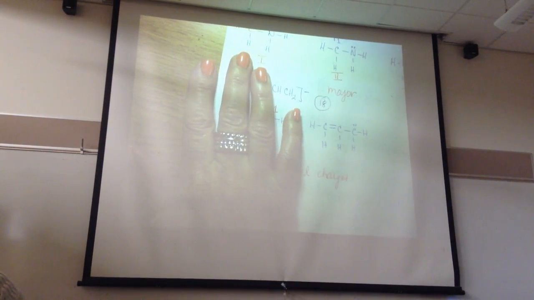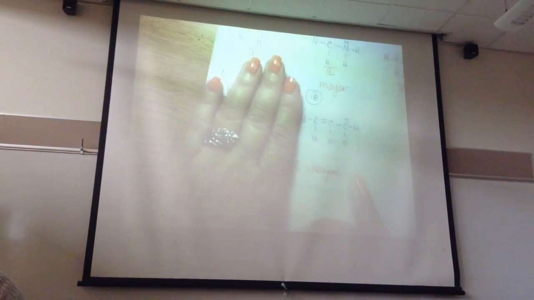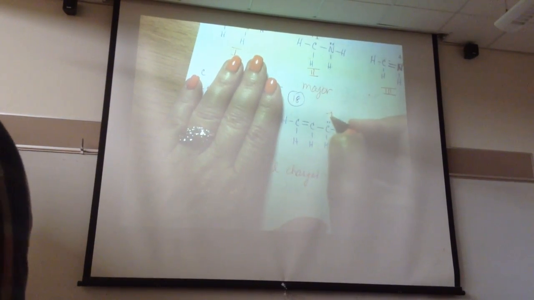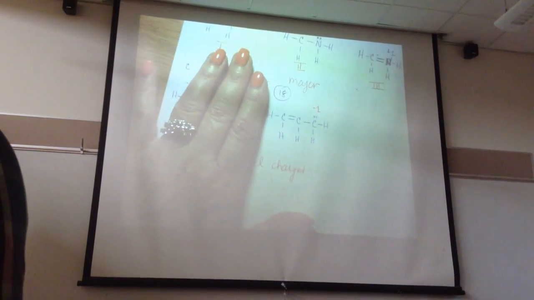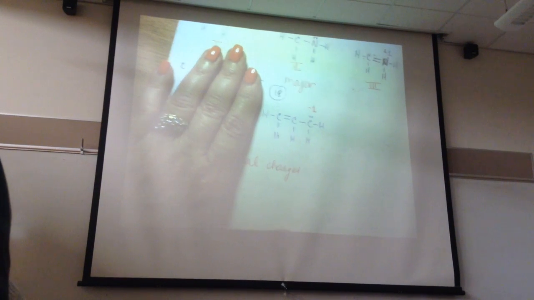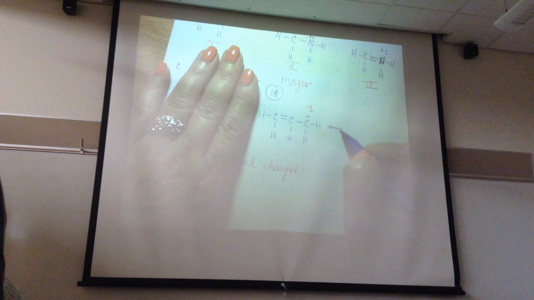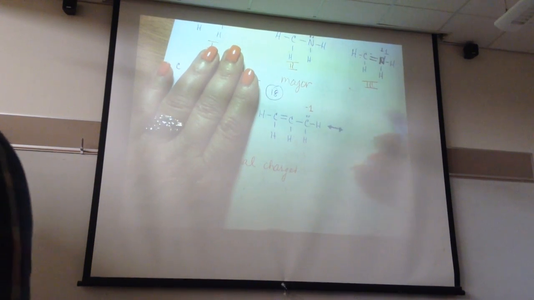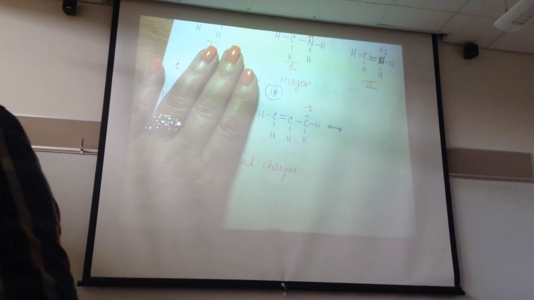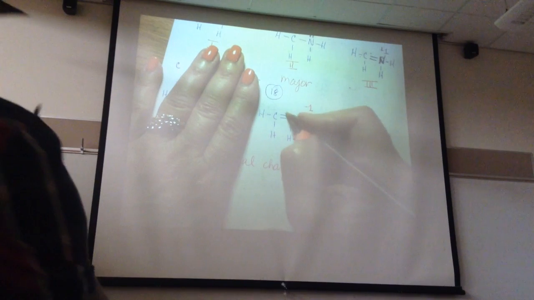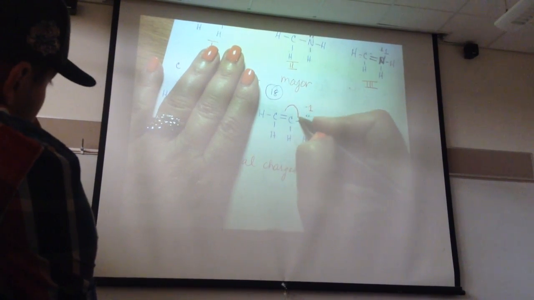We're only drawing them because we want to play with this today, right? If you went ahead and you drew this one, and we have here a -1, okay? And I say draw resonance, these are what we call true resonance forms. Finally, we got to a true resonance form. In true resonance forms, you are able to push electrons from one side.